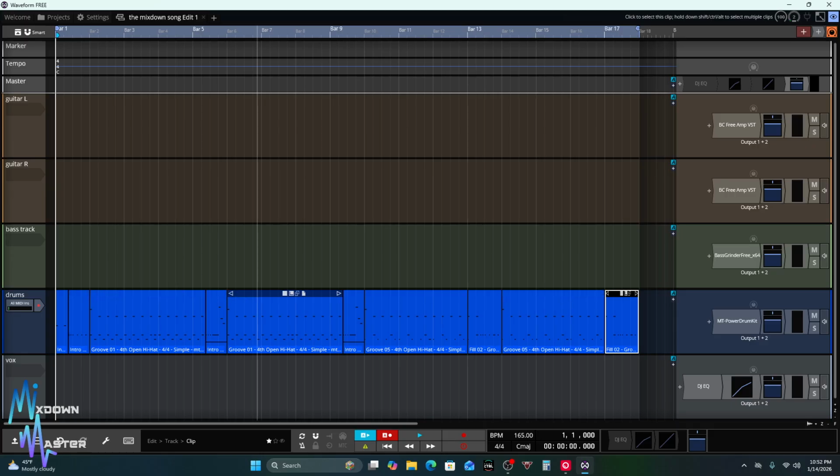We added some MT Power MIDI, but then we went in and kind of made it our own. We're going to listen to it, and then we're going to try to make this all one singular track, just to find out if we can or not. I know that there is a way to merge tracks in Studio One. I don't know if there is a way in here. I also thought there would be a paste button. I did not see one. I saw a copy, but I don't see a paste. So yeah, we'll work that out in a future day. But right now we got something done. So let's listen to it.